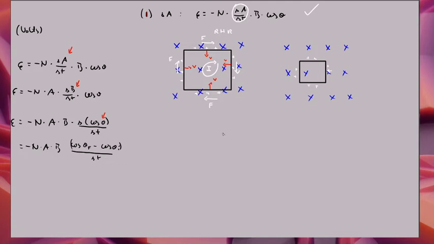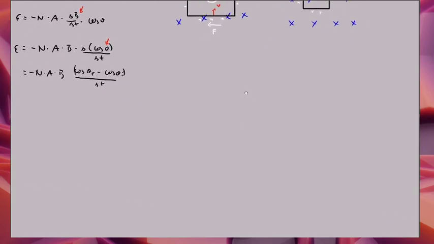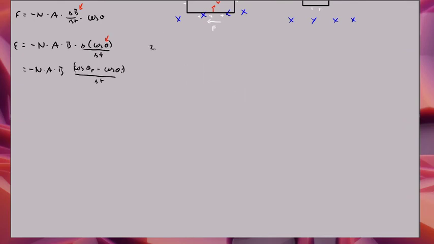Let's take the second case. The second case was the changing magnetic field. So let's try that. I'm going to move this up a little. That should do. So here's the second case. Now we have a changing magnetic field, and that's going to give us the following equation: minus N times A times the changing magnetic field over the time times the cosine of the angle theta. So A is a constant, the area of the loop is constant now. The angle between A and B stays constant, but the magnetic field itself is changing.